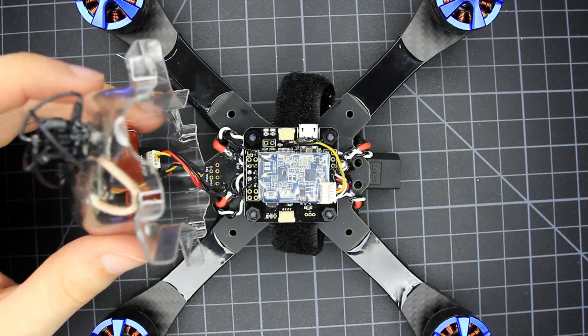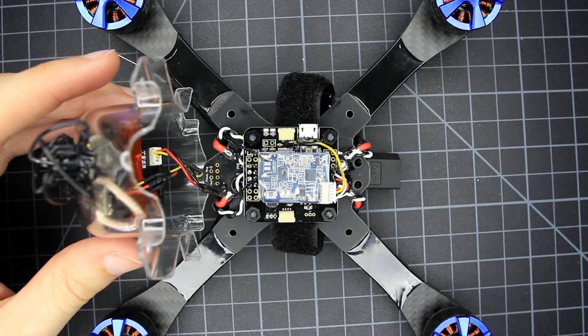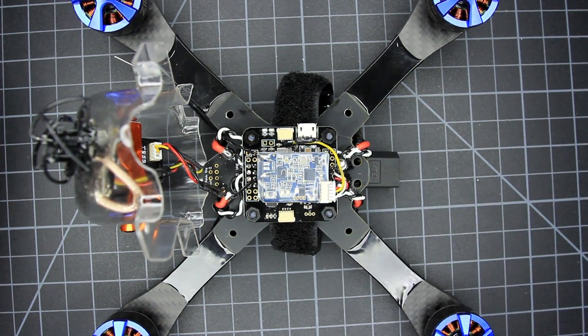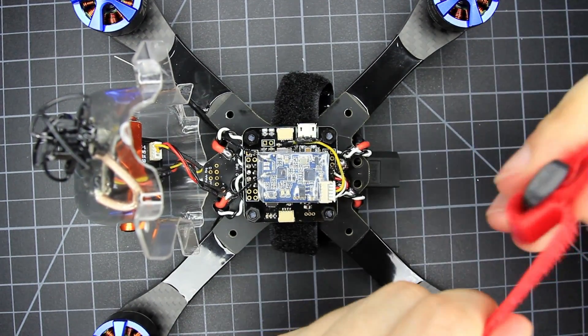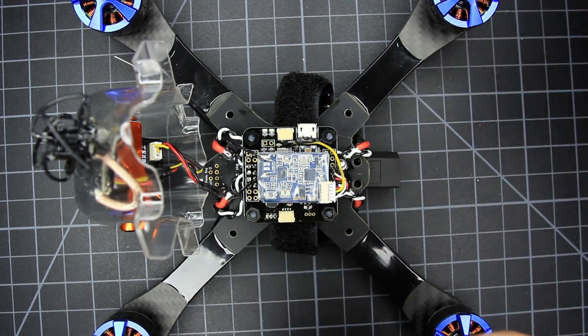With the camera reinstalled, we're pretty much done with the pod. Go ahead and plug it in. Here's my clamshell opening system — works pretty good, pins would be handy too. I also installed a battery strap already — just slide it underneath the flight controller. Once the pod is installed, you won't be able to access it. The strap is approximately 175mm in length, but a shorter velcro section works better, so cutting down a 20cm strap actually works better if you need a replacement. Don't forget the zip tie here if you haven't done so already.